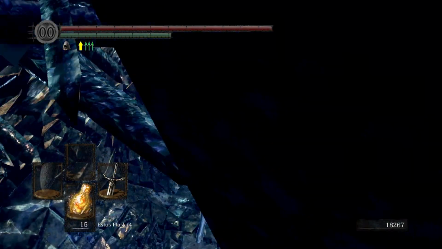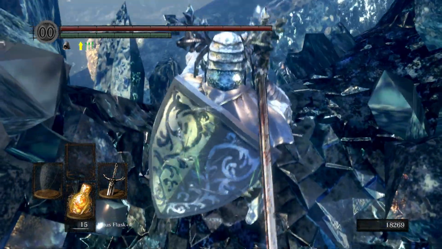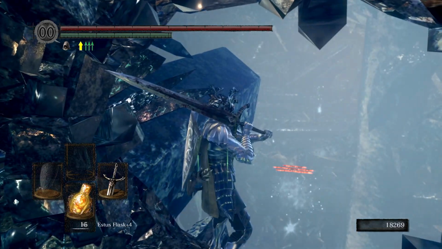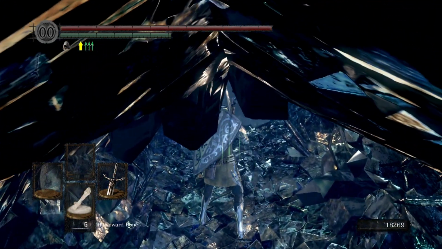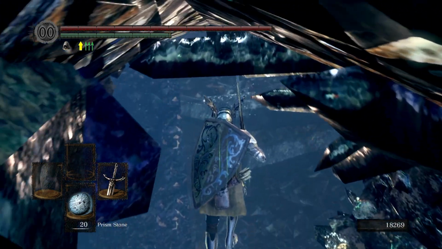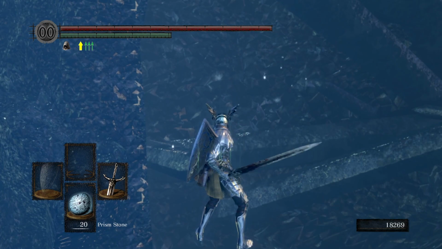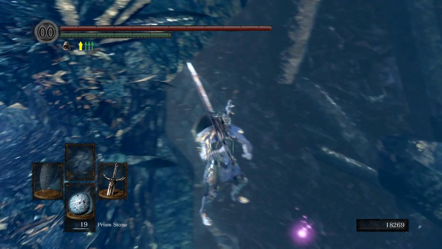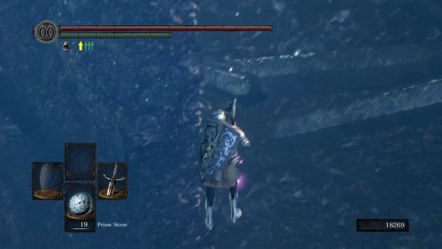Alright. So with him dead, this is the next point of progression. However, we are going to first follow the invisible path, which is this here. So this one, unlike the other ones, does not go completely straight. It's mostly straight, but there is a bit of a curve in it.